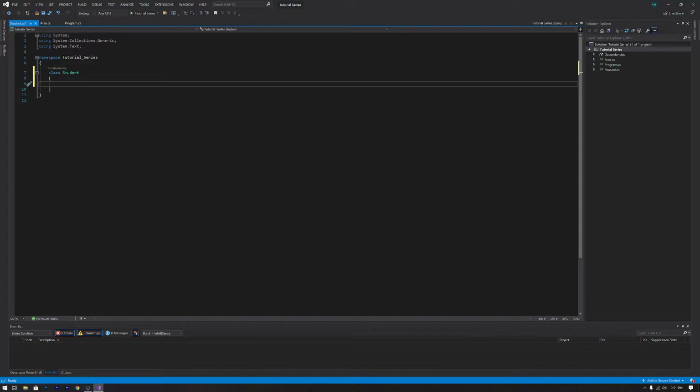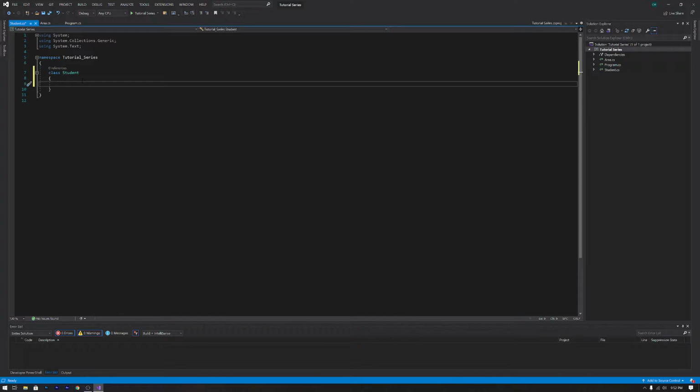And real quickly here, we're going to start off with making some basic data within this class. So for a student, we might want to hold their ID number, maybe their grades, stuff like that. So we're going to start off with creating some private variables that are going to be held within this class, and then we'll be able to access this data through accessors and modify the data through setters. And this is some of the object-oriented programming concepts that we're going to be really grasping today.